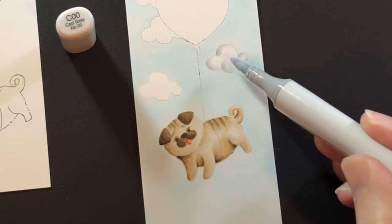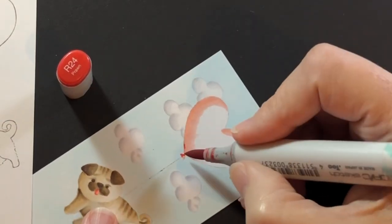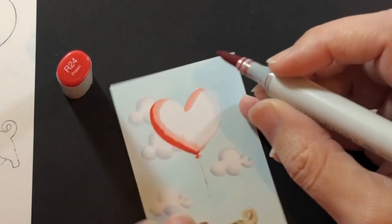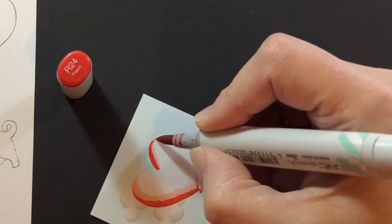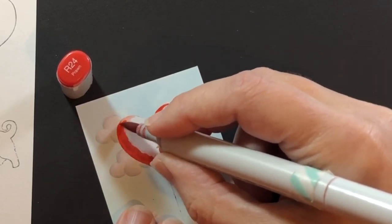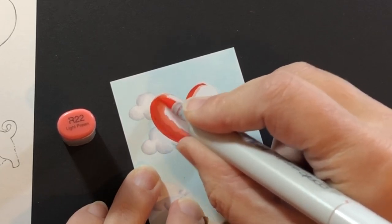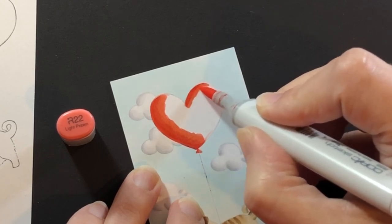On to our balloon — I started with a very light color to prime it and decide where I want the darkest shadows. Now I'm coming in with R24 for that dark shadow. It's like painting a wall where you edge it and then feather away from the edge — the feathering helps when I blend so I don't have a hard straight edge. My next color is R22 and I'm really focusing on blending out that line.